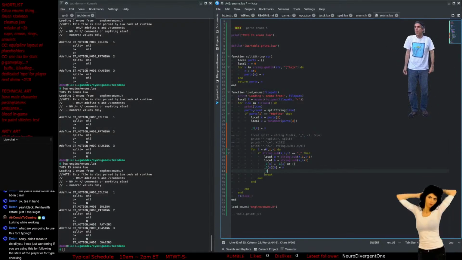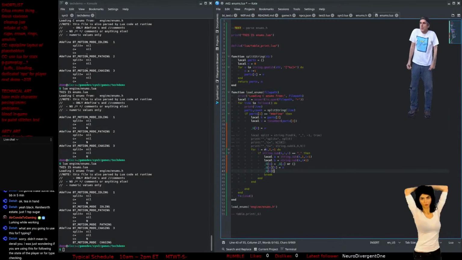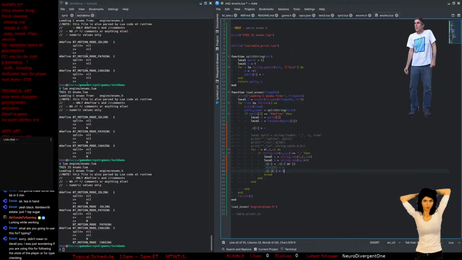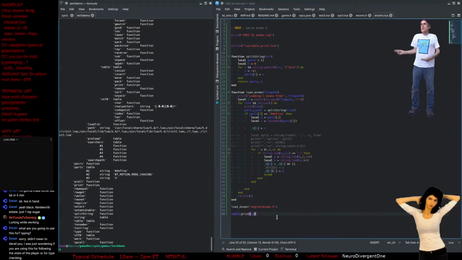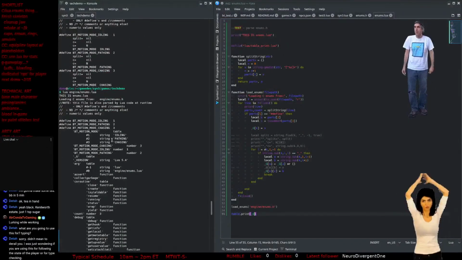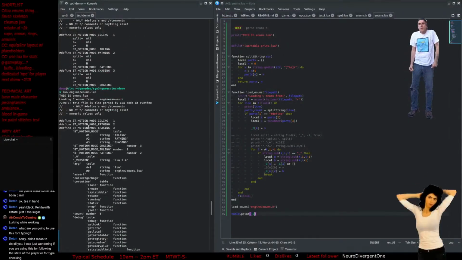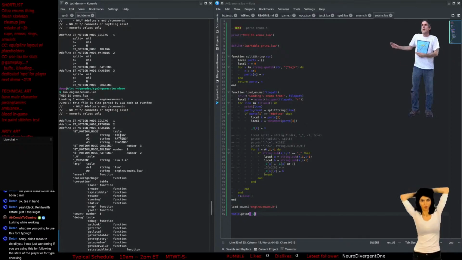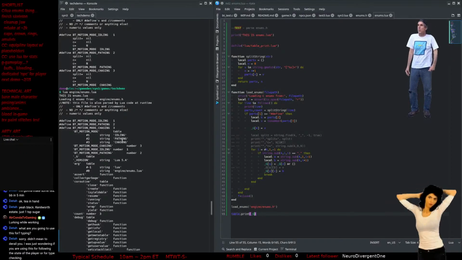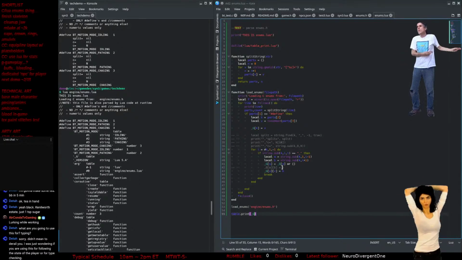No, we want to do it the other way around. Like that, I think. Let's just see what that gives us. Let's go find it. Yeah, there we go. So it gives us an array with all the values, with the names of all the values. That might be useful.